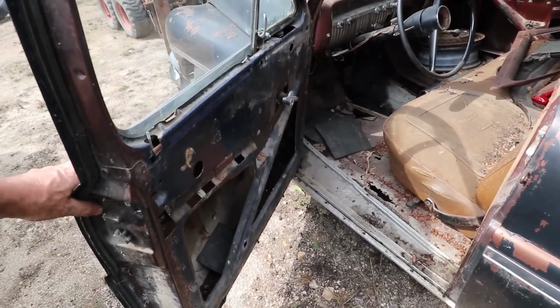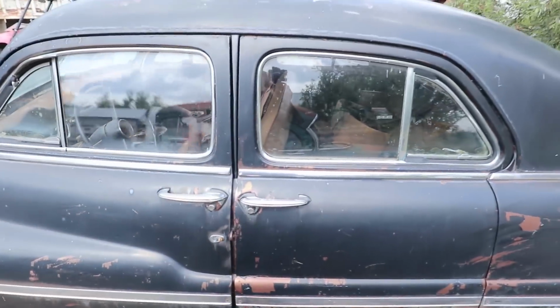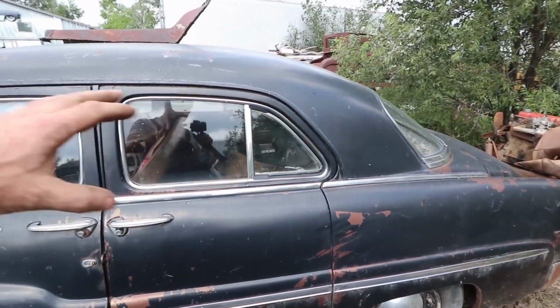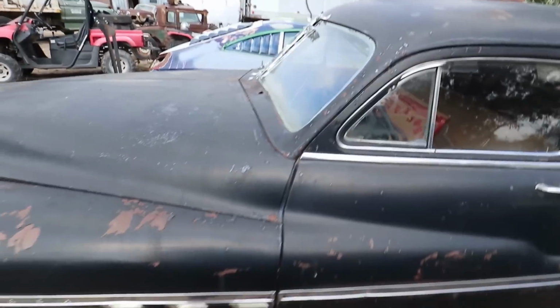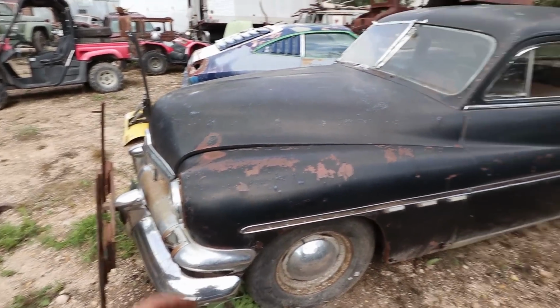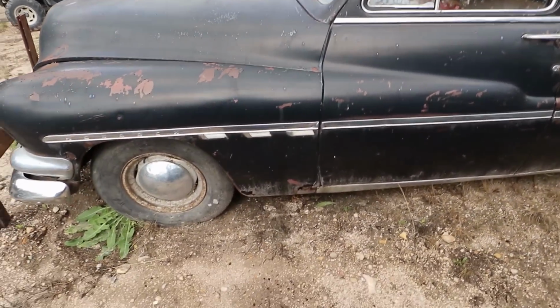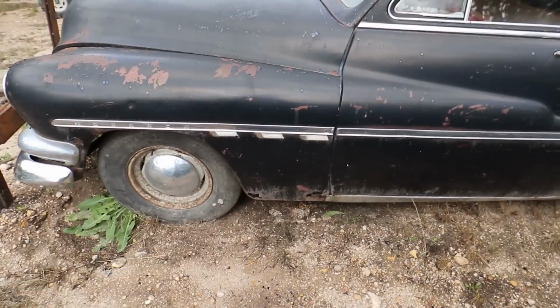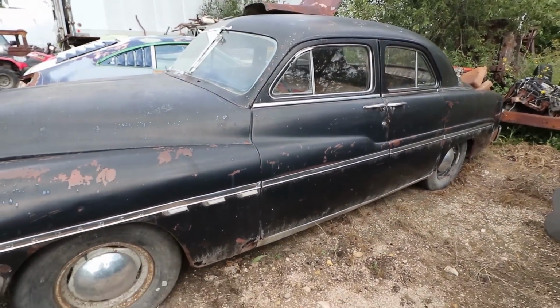Should be pretty straightforward. I just want to make a driver out of it for the heck of it and not mess it up. So I don't actually plan to chop this one or anything. I have another Monarch out in the front yard that's pretty hammered, so that one I'll probably customize the beans out of. I think I'd like to make that one a two-door and all those nice things. This one I got some new fenders with it. So I'm thinking that's the plan.